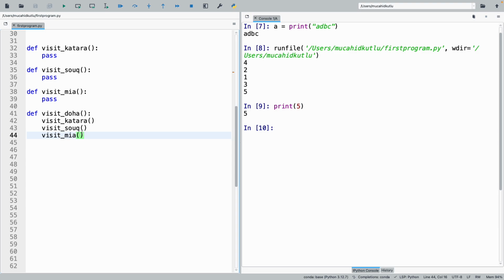I don't know how to do it, like which places I should visit in Qatar. I don't know. My bigger problem is first to identify how to visit Doha. Once I'm done with that, then I can focus on the other smaller problems. So we use this, again, for temporary code. We will change it later on, but this is for our designing part. So for that one also we use this pass keyword.